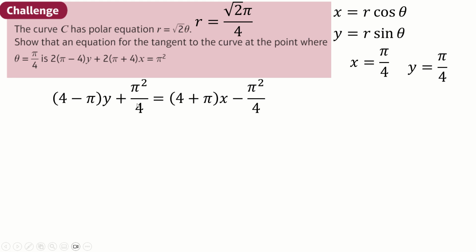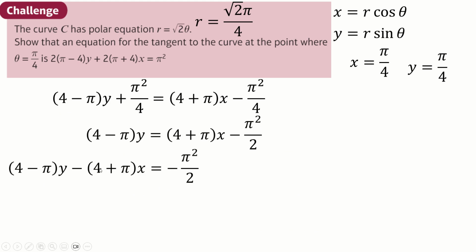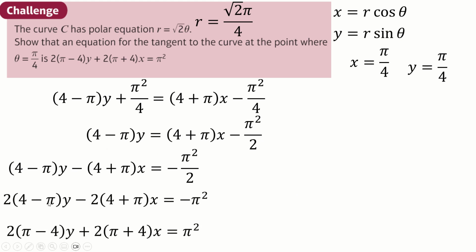Then I'm going to take away pi squared over 4 from both sides to create pi squared over 2. I'm going to times both sides by 2 here, along with moving this object to the other side, because I'm looking at the answer trying to get to it. Then times by 2, then times everything by minus 1. That flips this 4 minus pi to be a pi minus 4. And flip 2 sides to be positives, and we arrive at what they wanted me to get.